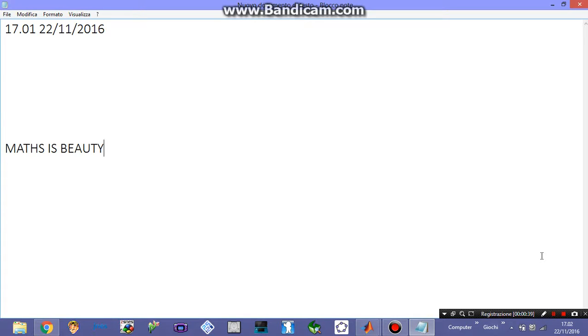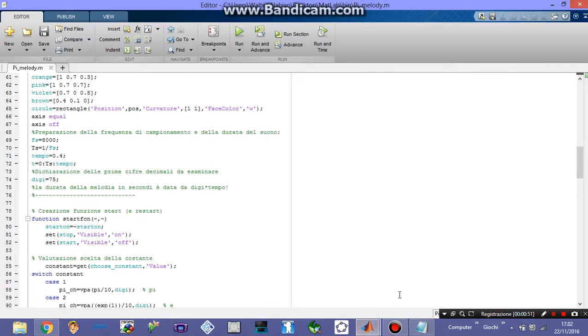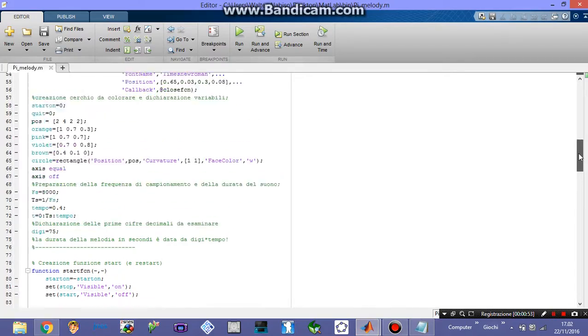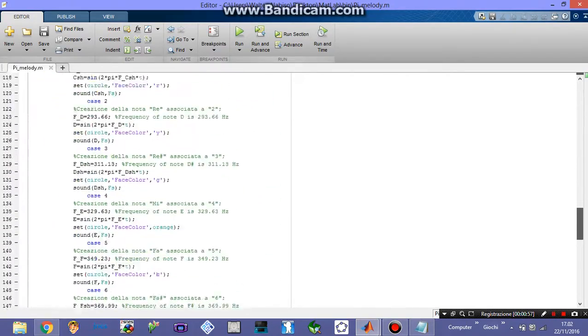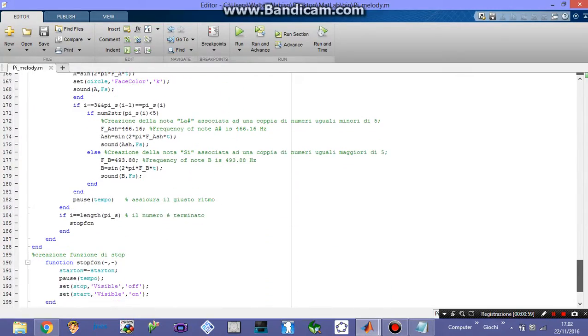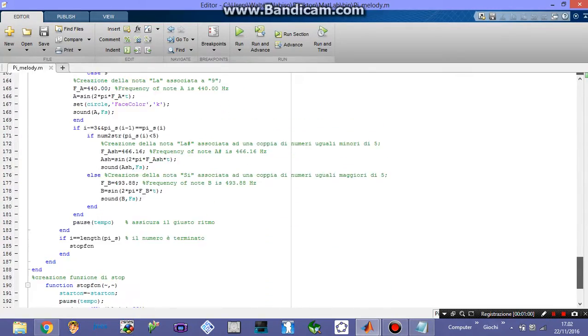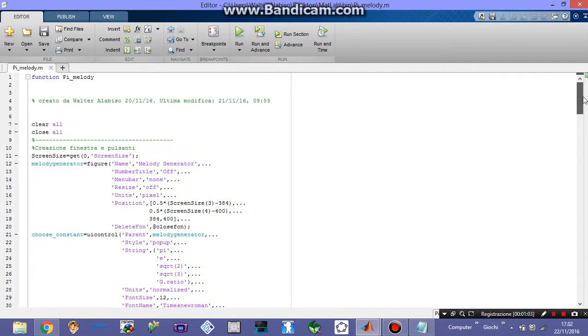because I've written in Matlab a code that reproduces a note and paints a color based on the digit of these constants. So let's head to the editor here to show the function. It's pretty complex at first glance. So right off the bat we will start with the melody and then I'm going to explain as usual.